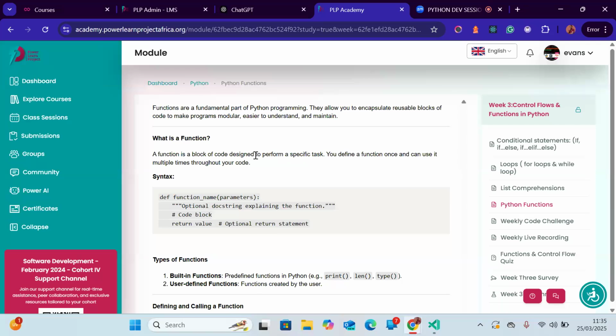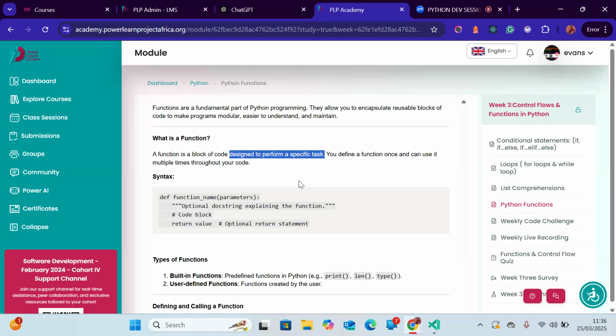In programming, a function is a block of code that is, I insist, designed to perform a specific task. That's why we insist: perform a specific task. An example of a task in programming. Let's go to Facebook. When I scroll through the content, I can like. You see that functionality for like. Double tap to like, whatever way you like it.